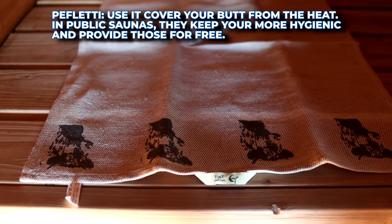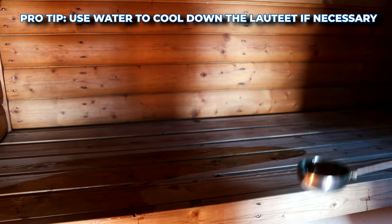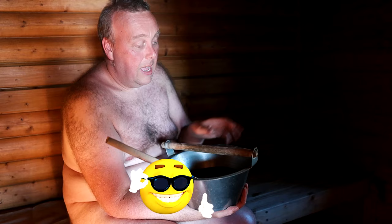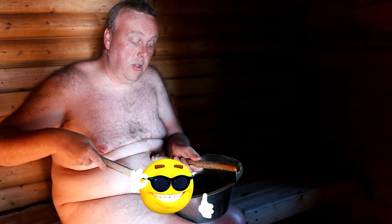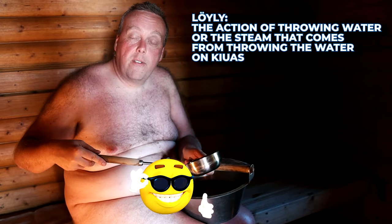Let's hear Mikko explain some of the key items in Finnish saunas. This thing is called pefletti — just a linen towel that you can sit on on the laude if it's too hot. If you don't have one, you can throw a little water there to cool it down. The laude is the bench you sit on. The stove, also known as kiuhas, is the main part of the sauna where you throw the water. The kiulu is the bucket or water vessel where the water is kept. And the löyly kauha is the ladle or dipper you use to throw the löyly — which is either the act of throwing water on the stove, or the actual steam you get from doing so.